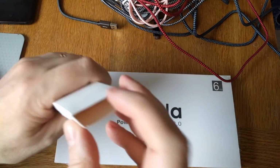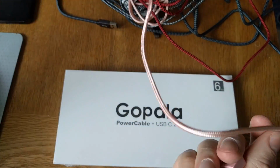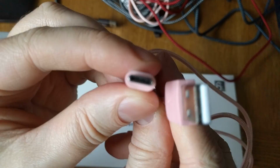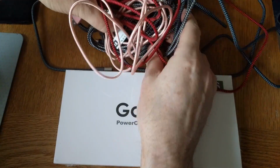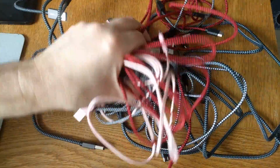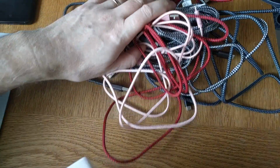Really nice. And here we have a pink one again. Really nice. And it's a USB 2.0 and a USB Type-C. Really nice. Check this out. A lot of cables, very cheap. Go check the links down below to buy all these.